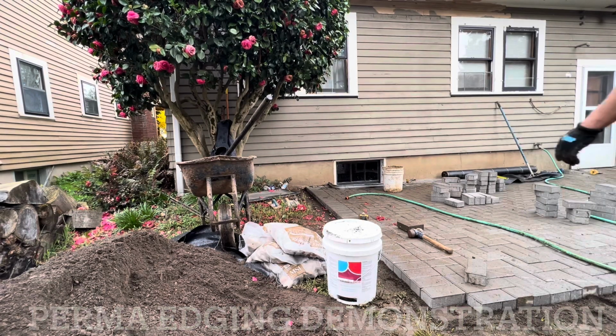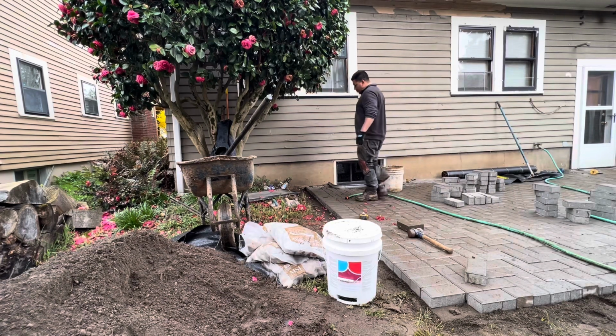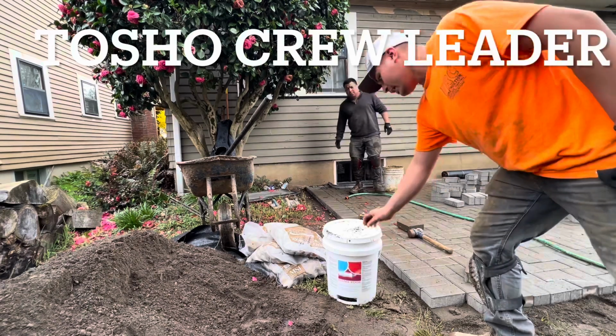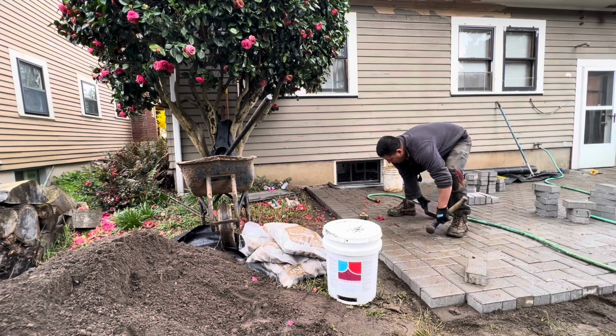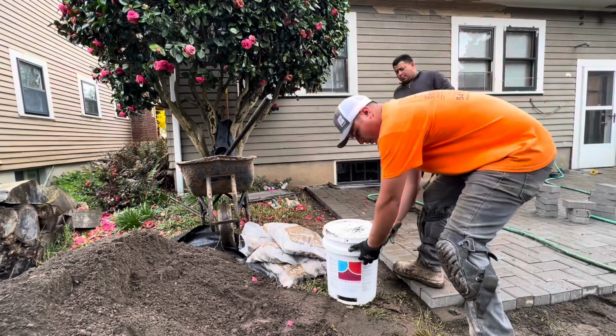We're here in our job site and we're gonna show our crew, our hardscape crew, how to install the Perma Edging. This is a new product that we started using a couple months ago. So now we're gonna start installing that Perma Edging. We're gonna show these guys on the edge over here how to install this product.